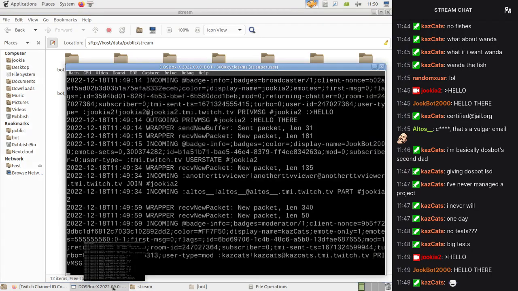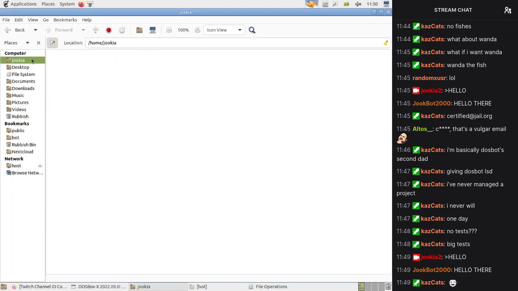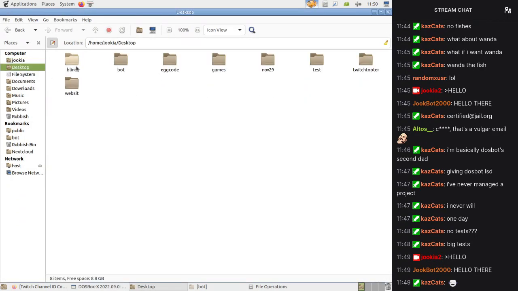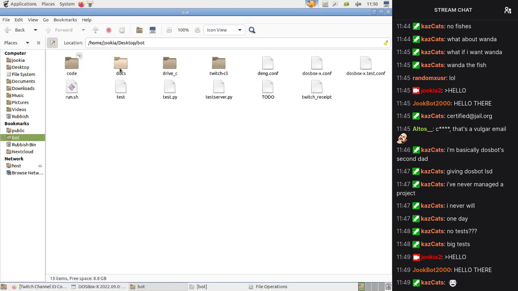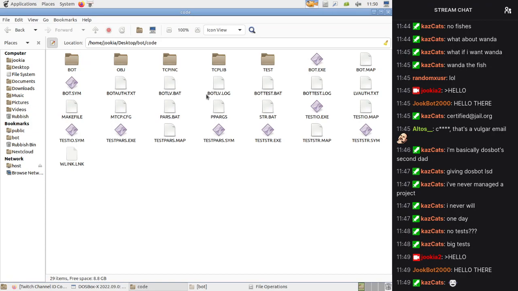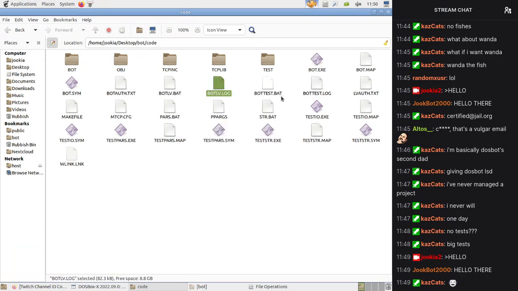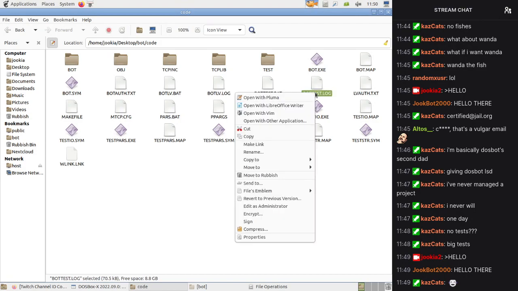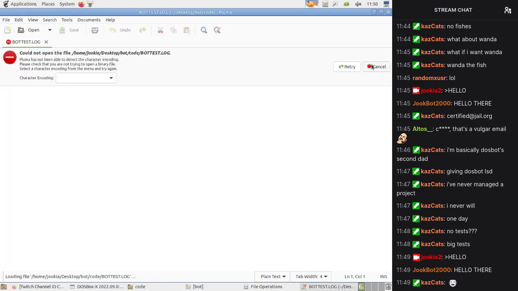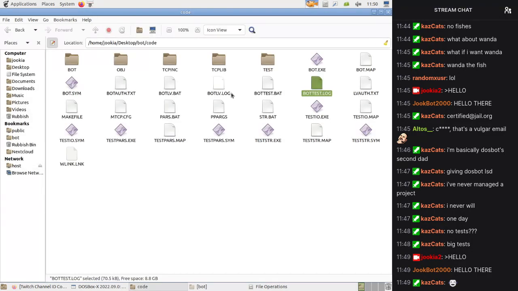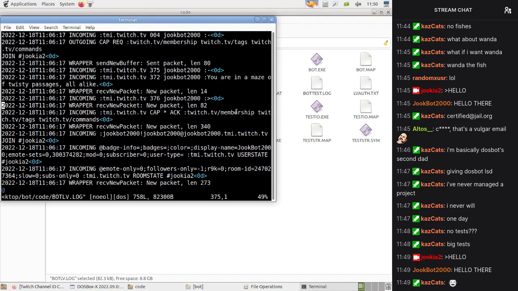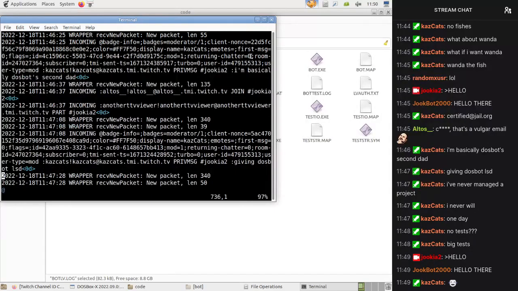So now we're going to copy this. And because we have our logs, if I just leave it on for a while, let's check how long the logs are for now, actually. Bot code bot lv.log 82 kilobytes. That's not bad. Bot test.log 70. So having these logs means I can just analyze if something is broken, which is what you want, right?